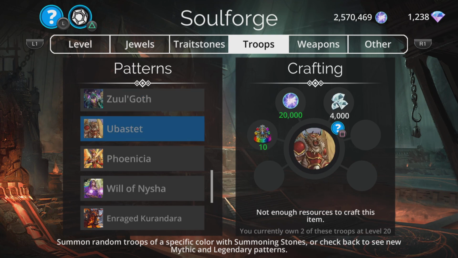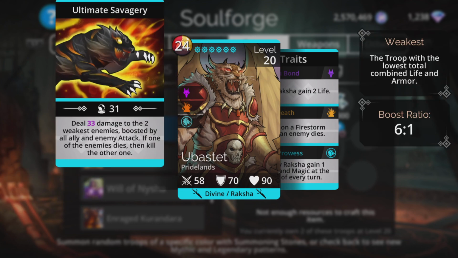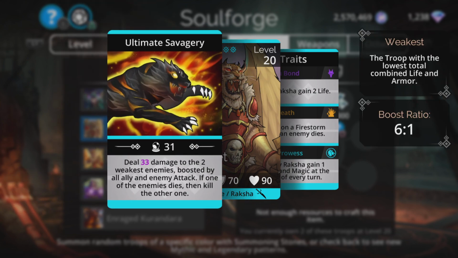Uberstet, he was the god of the game for a little while. When the divine meta was out there a few years ago, this guy came out and he was the new king of the jungle. Like, everyone was scared of Uberstet. He was the most powerful troop in the game at the time. But things have moved on.